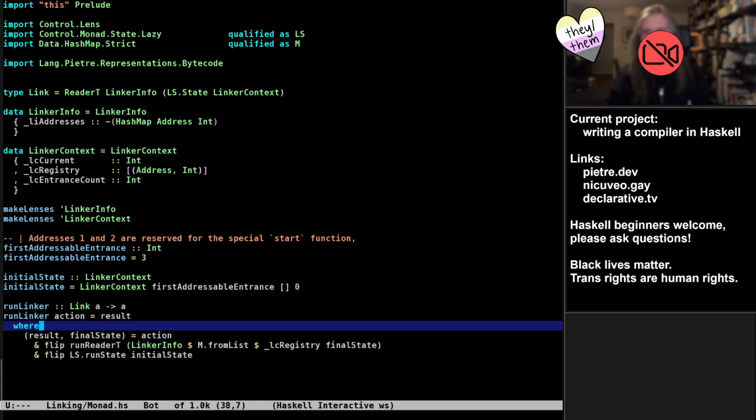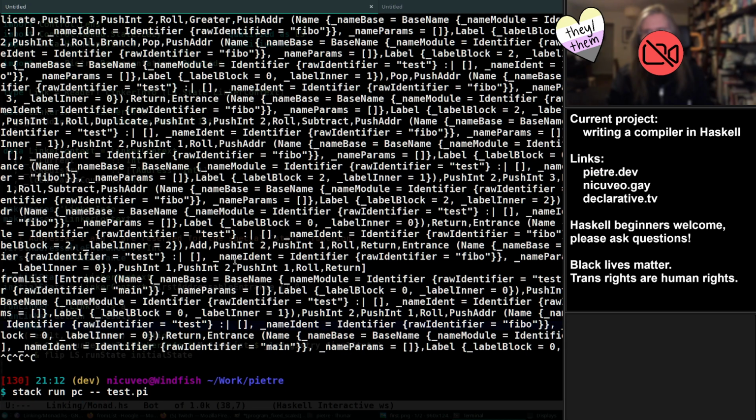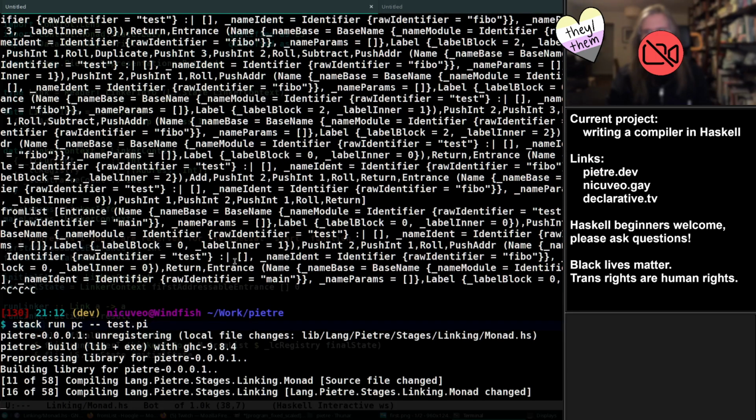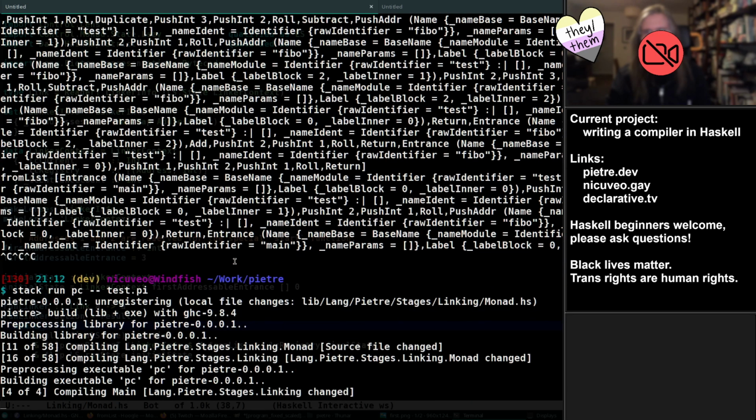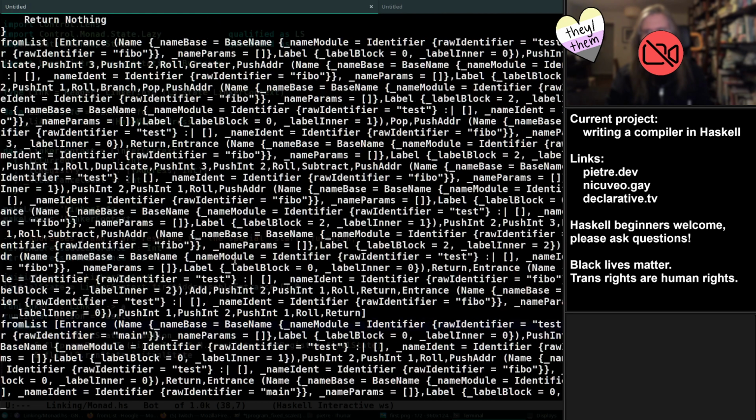Because it is otherwise a strict state, that's probably the problem. Nope, that is still broken. That is interesting.